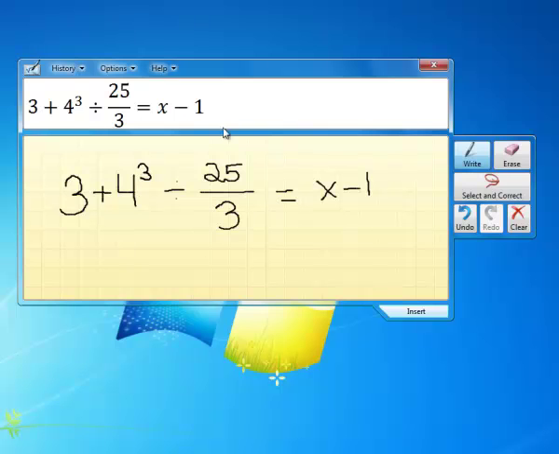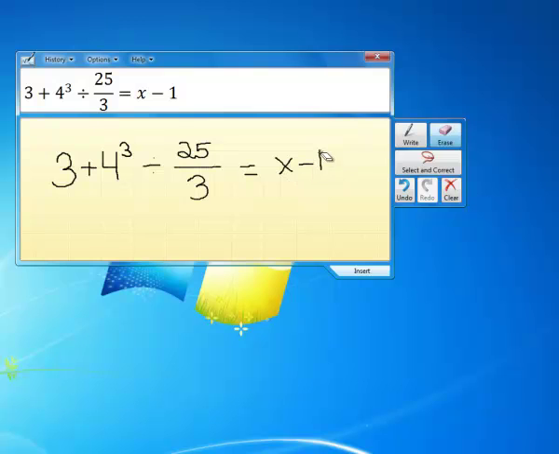Okay. As you can see, it clearly transcribed my handwritten text. If you need to go back and correct something, you could either select the item or you can erase. I like erasing, I find that it works better. So I'm just going to click on the erase button right here, and I'm just going to erase. Let me erase that, and I'm going to continue writing my equation.